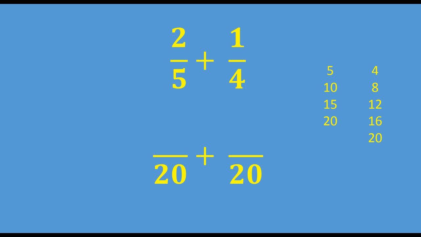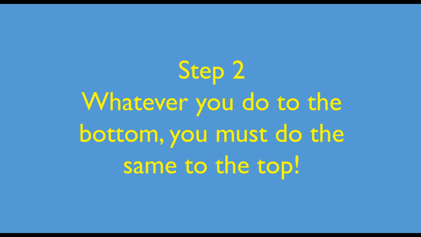So what we have to do then is our second step. Whatever you do to the bottom, you must do to the top. This is the same as when we were doing equivalent fractions and simplifying fractions. This is a skill you've got to get down, okay? Because this also comes under some ratio work when you've got to find equivalent ratios and do the same to both sides. So it's really important you get this concept of whatever you do to the bottom, you must do to the top and vice versa. Remember, the posh name for the bottom of your fraction is the denominator and the posh name for the top is the numerator.